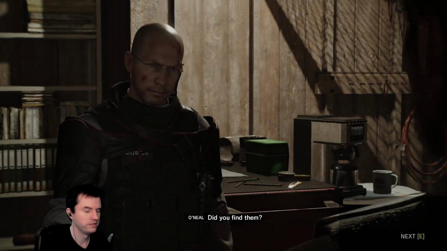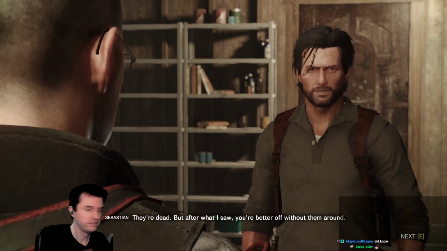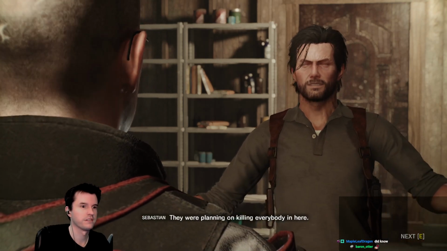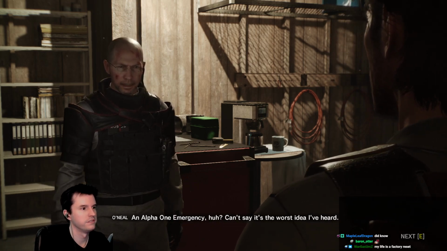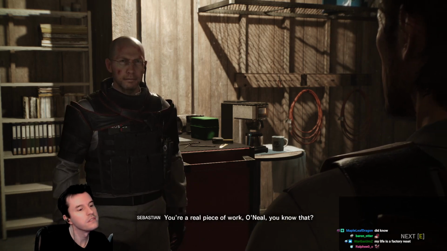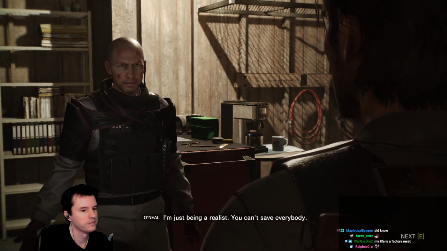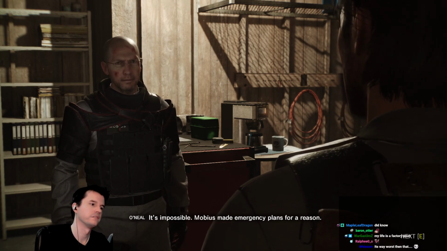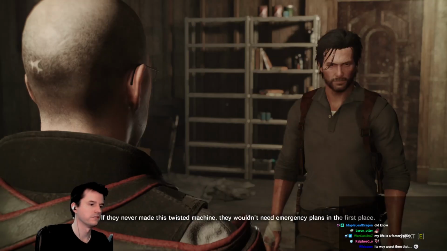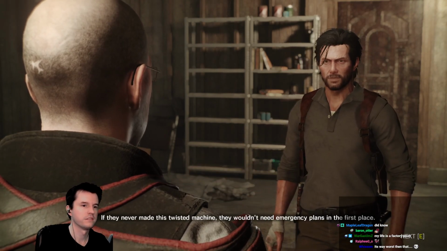Did you find them? They're dead. But after what I saw, you're better off without them around. They were planning on killing everybody in here. An Alpha 1 emergency, huh? Can't say it's the worst idea I've heard. You're a real piece of work, O'Neill. You know that? I'm just being a realist. You can't save everybody. It's impossible. Mobius made emergency plans for a reason.